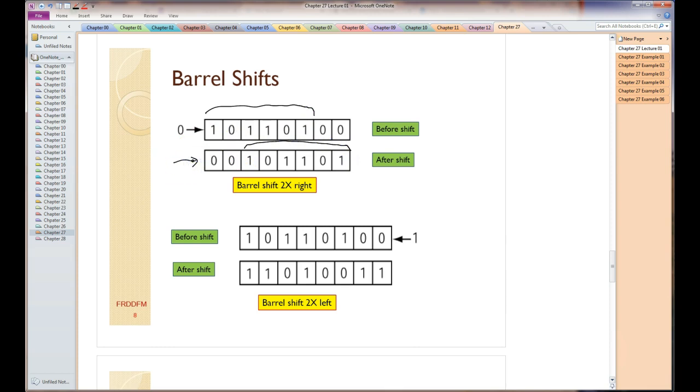Now it's the same thing for a barrel shift left. This is an example where I'm losing these 2 bits, but these 6 bits become these 6 bits, and I'm sticking in a 1 on this side. So I end up sticking in 2 1s. So it's very useful, particularly the shift rights, in DSP applications. Multiply accumulate instructions in particular use these quite often.